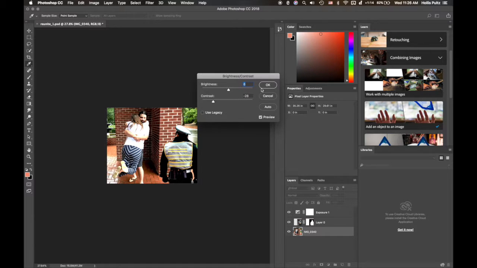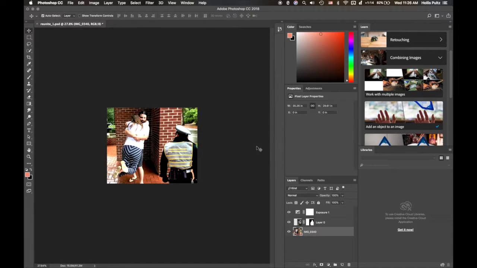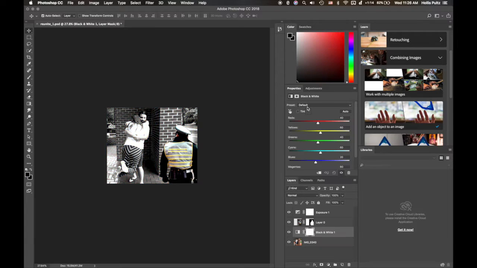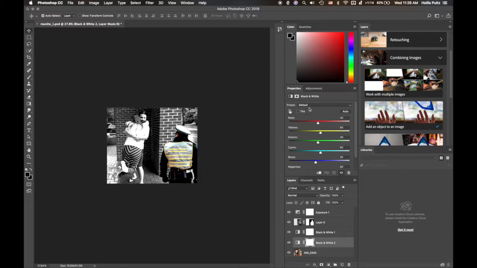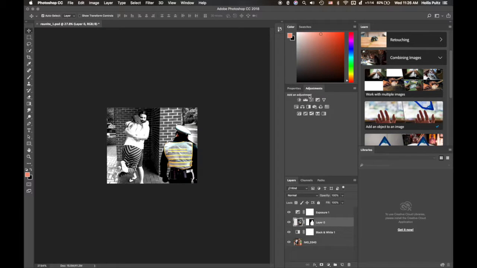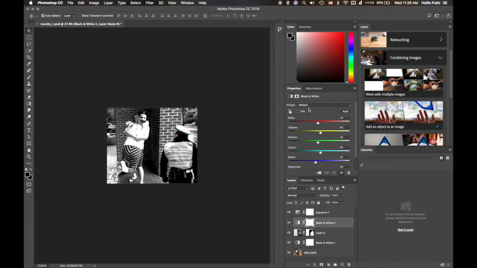I think we'll do our brightness where it is. Alright, let's go ahead and make everything black and white again. Make our cop black and white again. There we go.